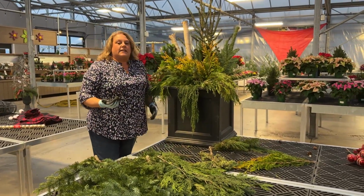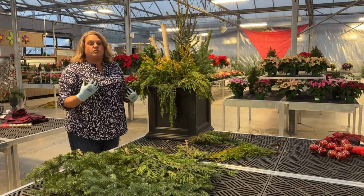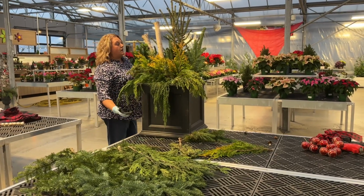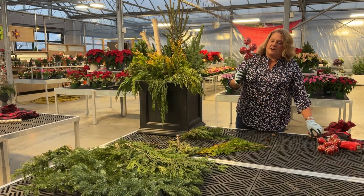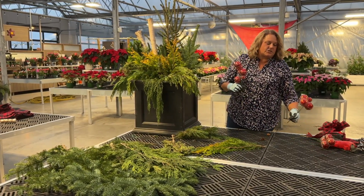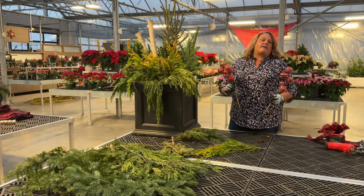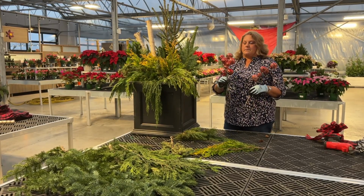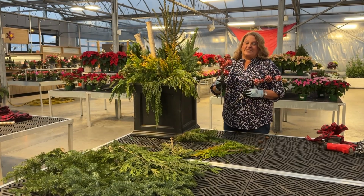And now we need to add in a little color. So you could use berries, you can use ornament balls, you can use bows, various things like that. I am going to use ornament balls, and we've got some really nice ones that we got here at the garden center. They're on a pick, so they're really easy just to pick into the planter. Now, if you've got the red berries, those really have kind of a nice natural look into the planter, but I want something that's really vibrant and bold, and these ornament balls definitely do that.